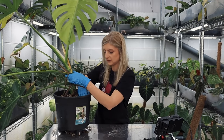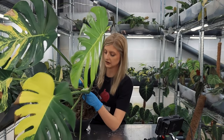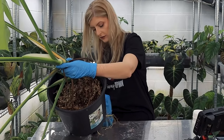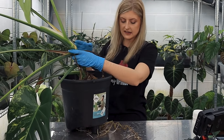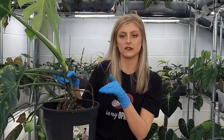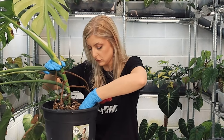Now I'm trying to free this plant up, and it's just not having it. Guys, this is actually horrific, honestly. I try and pull it. I don't want to pull it. I've got these lovely, beautiful white roots. And honestly, this is the only downside of self-watering plant pots that I can really find, if I'm honest with you. It's this. It's when it grows through.